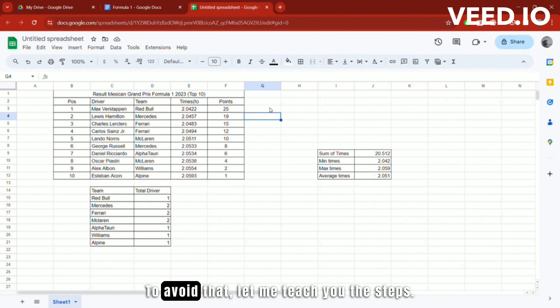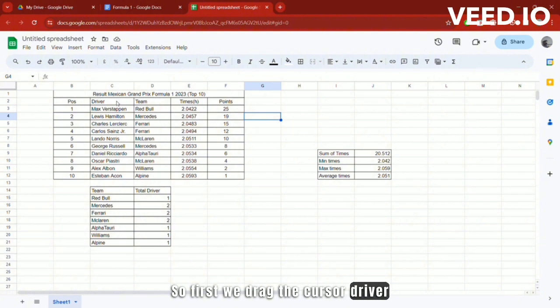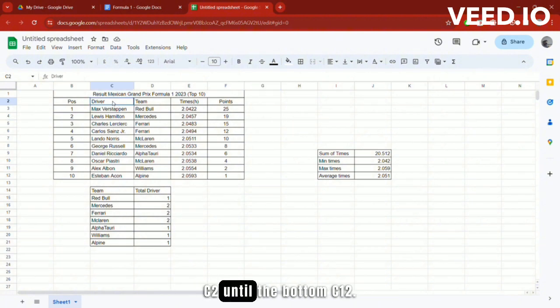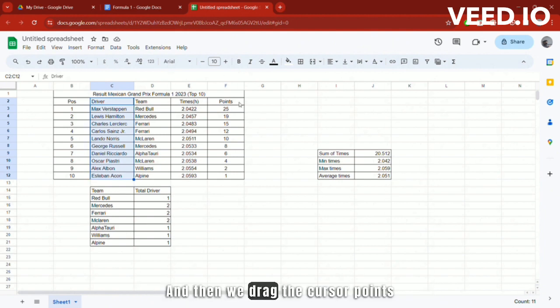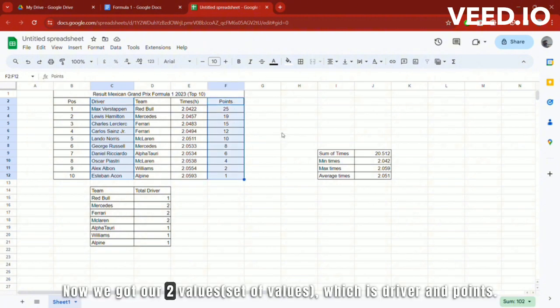To avoid that, let me teach you the steps. First, we drag the cursor on driver from C2 until C12. Hold CTRL, and then we drag the cursor on points from F2 until F12. Now we got our two values, which are driver and points.